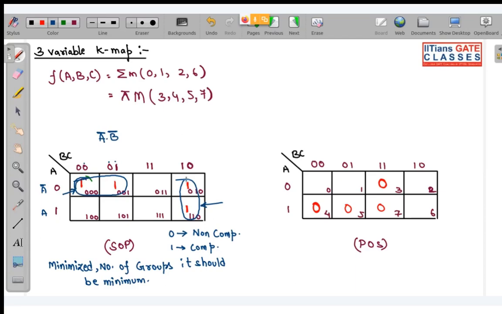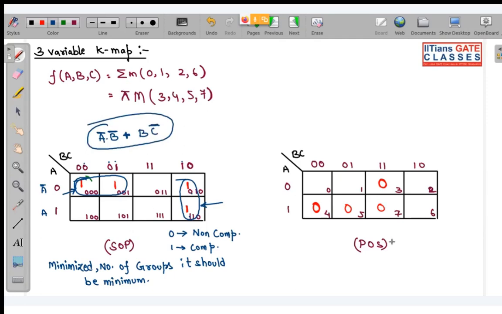For the next one, this is your sum of product terms, so I will be doing a sum of the product terms. The next product term will come from here. If you check over here, A is not common, because here A is 0 and here A is 1. But B equal to 1 and C equal to 0 is common over here. So I will be writing B, C complement. So this is the complete SOP for this expression.